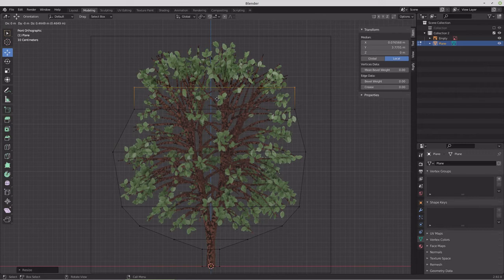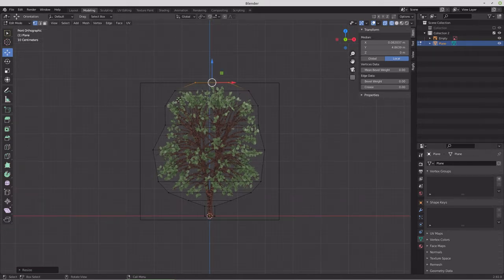So we'll extrude it and extrude, and we're just making something that we can UV wrap. That's basically all that we're doing here. And we'll extrude that up one more time, scale it down. And that will be one image.